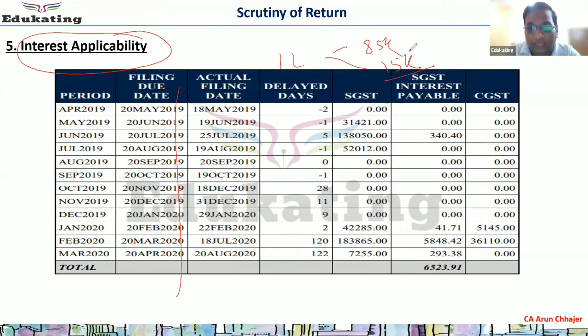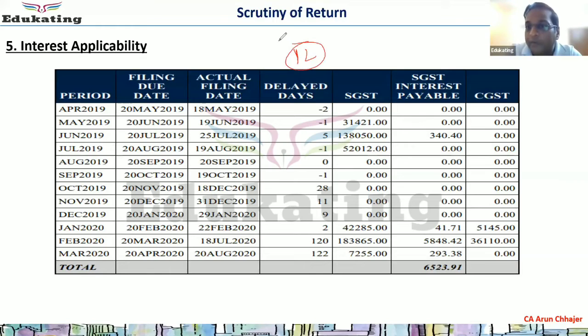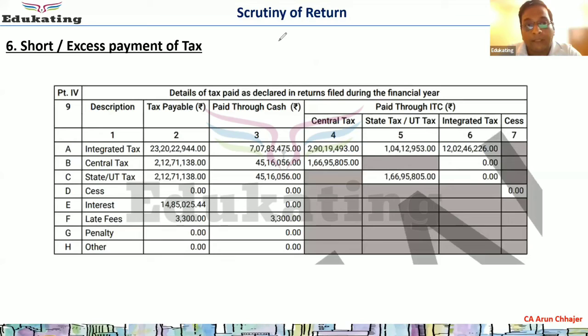You all know, sorry, I was supposed to ask the question, but now I am not asking because chat is disabled. So in this case, interest would be on net tax cash liability. Sometimes it would be on the gross tax liability. From which table you can identify that interest would be applicable not on net but on the gross tax liability, from any type of return, 3B, 9 or 9C. There is one table which I have normally seen used in the notices because we at Edukating have Pan India notices.